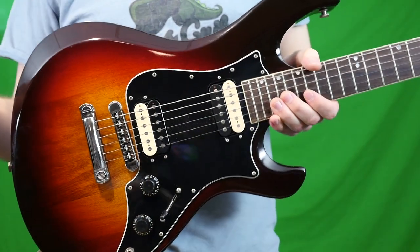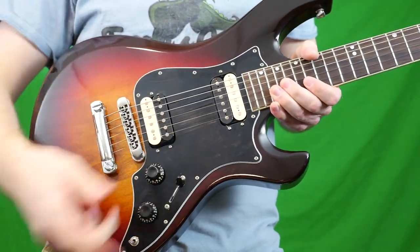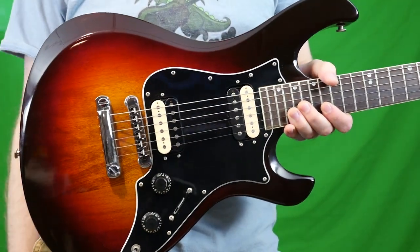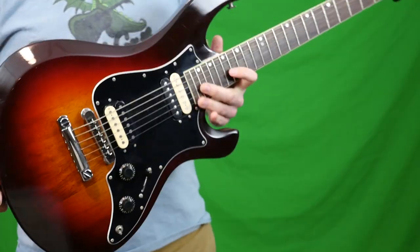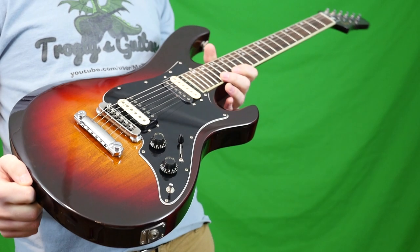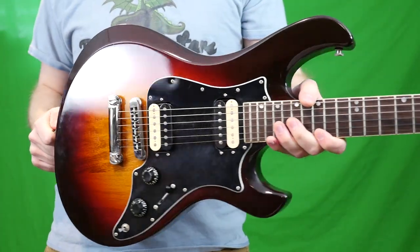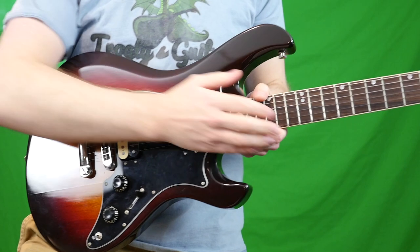So why is it called the MV2 and not the MV6? Because clearly, a three-way position switch with a coil split means you have six different positions. I don't know. It's probably just because it had two pickups. But this one was marketed towards the discerning country player. So this was meant to be like a country western guitar, whereas the 10 was just supposed to be an all-purpose type thing. So what other differences are there between the two?